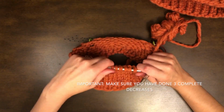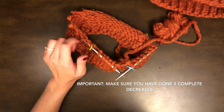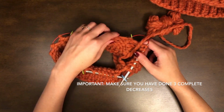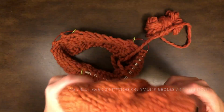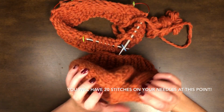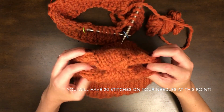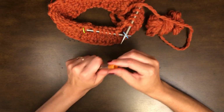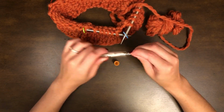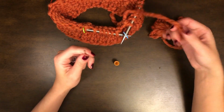I have 20 stitches on my needles now, and it's time for me to cinch it up because I'm ready to be done with this hat. So this means that I've done all my decreases, and now I am ready to close it at the top. Okay? You're going to get a tapestry needle. Now it has to be a little bit bigger so that it can support the size here.